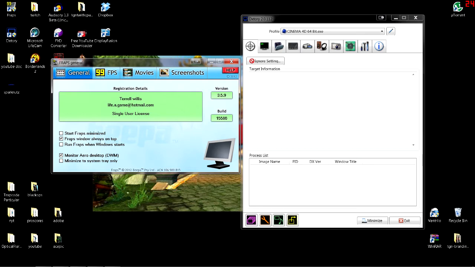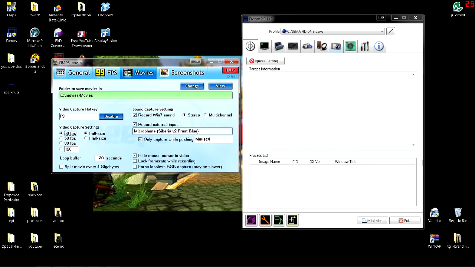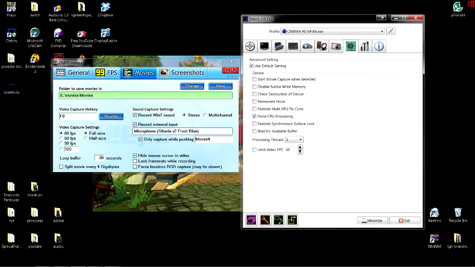If I had to pick which is better, I would say DxTory, because DxTory doesn't use as much of your CPU as Fraps. Fraps is well known for lowering your FPS while playing, where DxTory does not, because it captures straight off the GPU. You can go into the settings of DxTory and set it up so it can share between GPU and CPU, which is a lot better, especially if you're recording between 60 to 120 FPS.